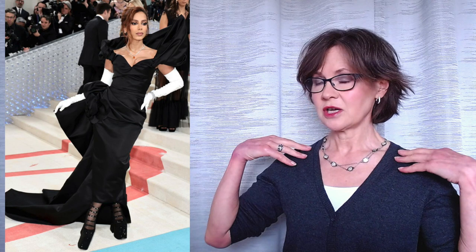She wears black well. She's visible. The play of light and shadow across the décolleté, the collarbones, the neck, lovely. And black repeats the colors in the eyes, so it's all quite good. The dress billows on the diagonal. There's a controlled amount of sparkle, but it's in the diamond and it's in the shoes. And then you have these white opera gloves for contrast. So there's interest in this solid black all-over composition.